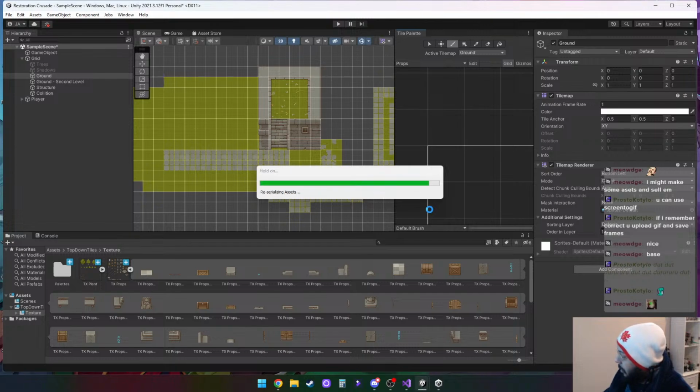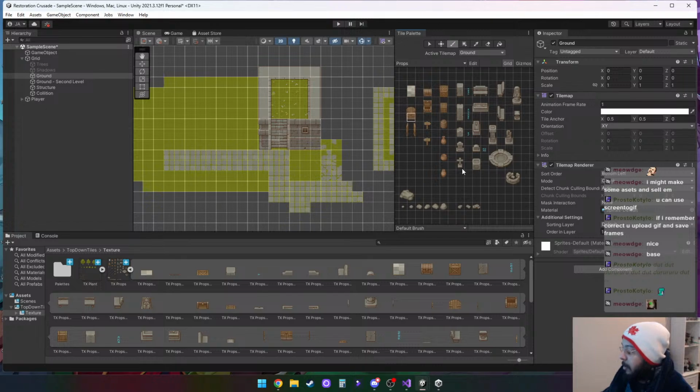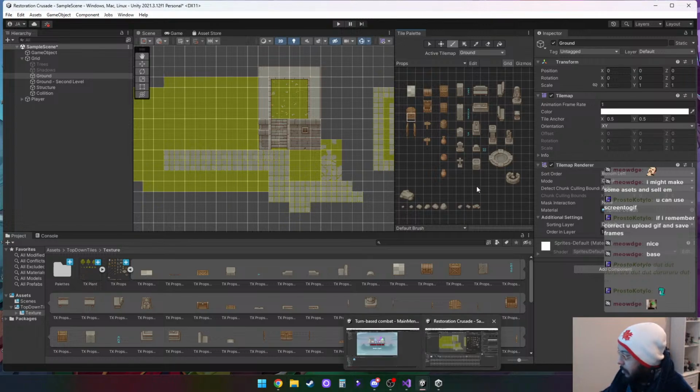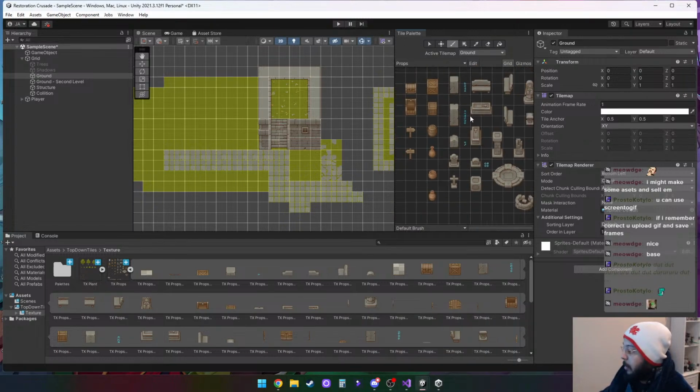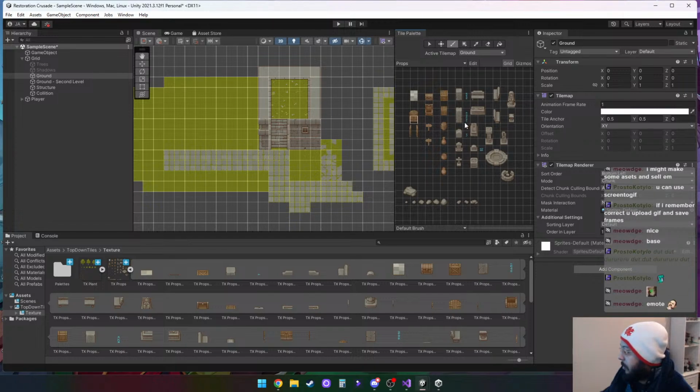Rat Jam 40K. What's Rat Jam 40K? Is that like a game jam I should look into? A 40K game jam? Oh, emote, of course, because I'm not looking. Yes, I see the rat dancing. Is it a rat?